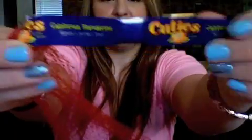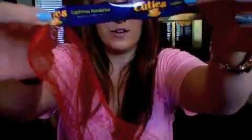So this is what their little tag looks like. You can see them at the grocery store, but they come in a bag, and this bag was full a week ago. I'll take 2 or 3 of them to work, and I'll eat them in the car, or at work, or on my way home, or something like that. They're just so easy. That's why I love them, and you can juice them super easy too because you just take off the peel and drop it in and that's it. That's what's so easy about eating them.